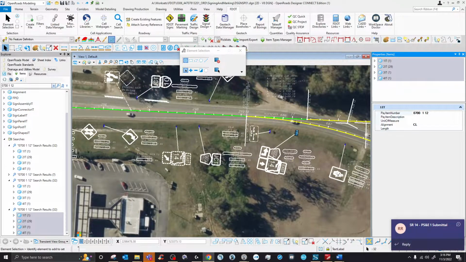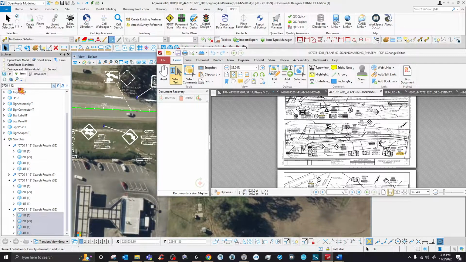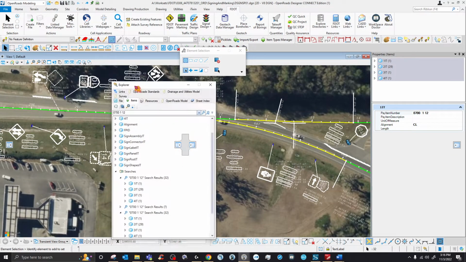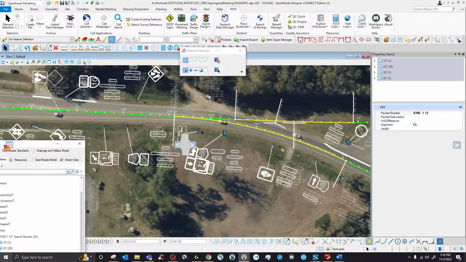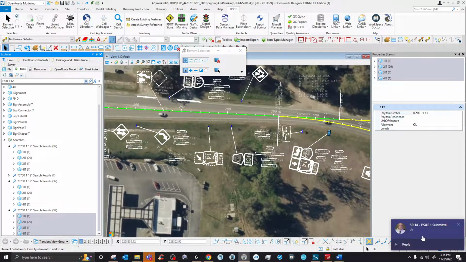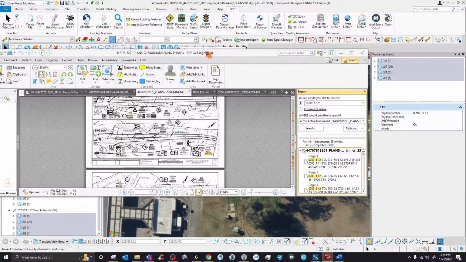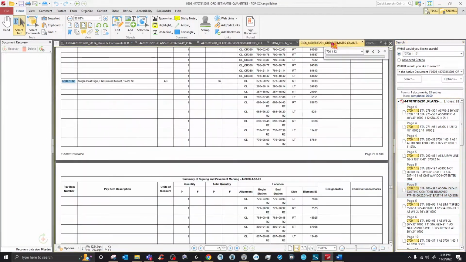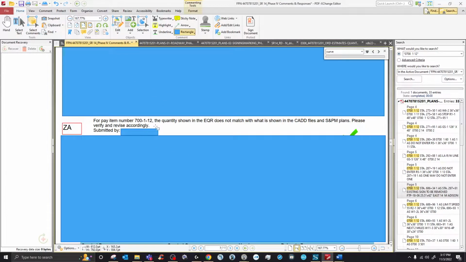Oh yeah, I forgot about something. Since we have this tool here, this search tool pay item, this is a Bentley product. This is Bentley. But DOT also has another tool for QCing. When I say QCing, just for searching. But I'm also showing you this is the back work. This is how the DOT people QC. They check your PDF, they check your CAD file. That's what they do, and that's what's gonna generate a comment like this.